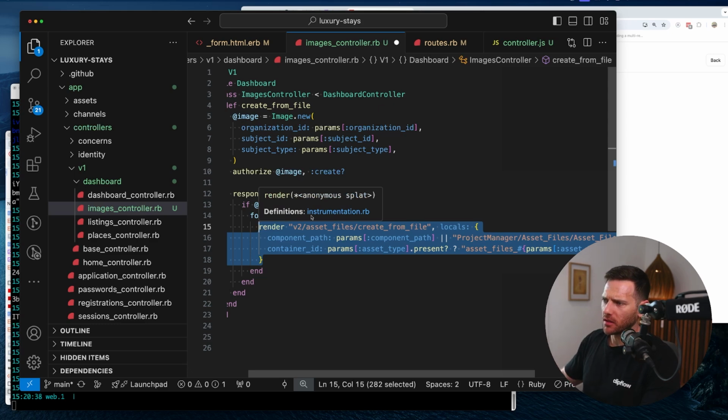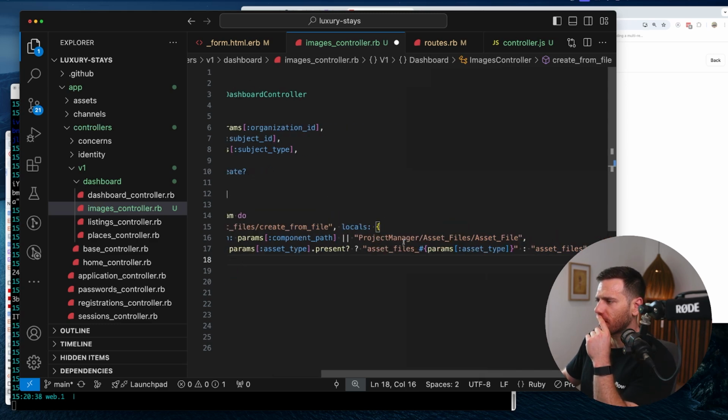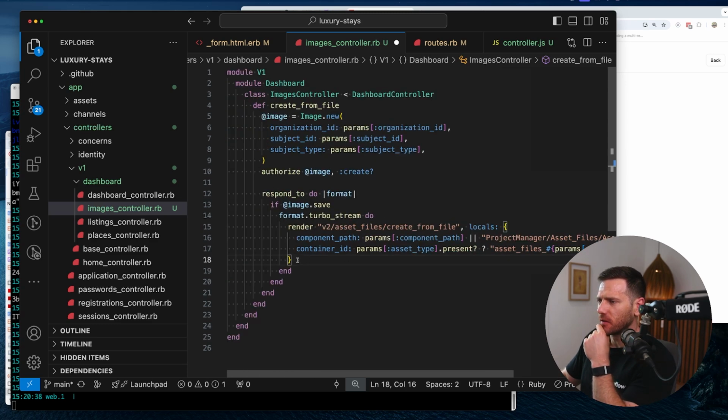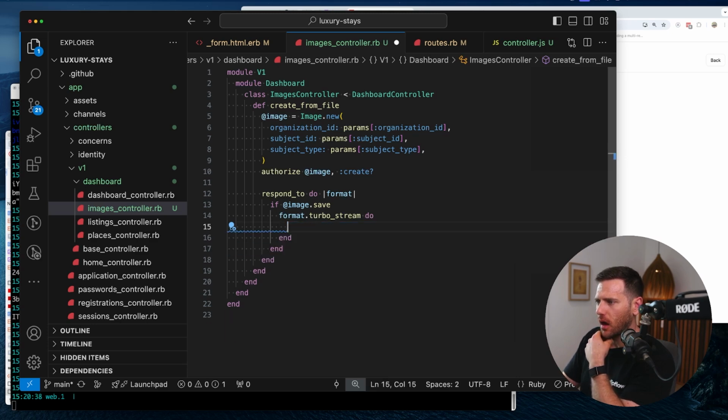So at the moment, this is in the turbo stream, it's returning a create from file, but I don't want to do this one. I think it's not ideal. I reckon what we could do here is probably just render a redirect and just refresh. You use turbo morph to do a refresh. Do we want to do that?